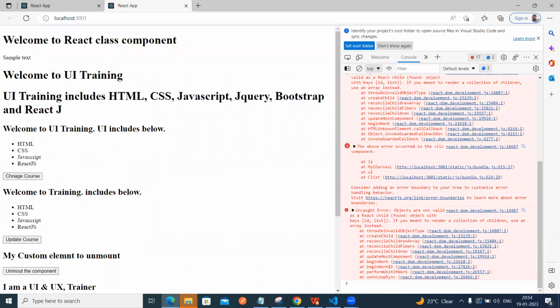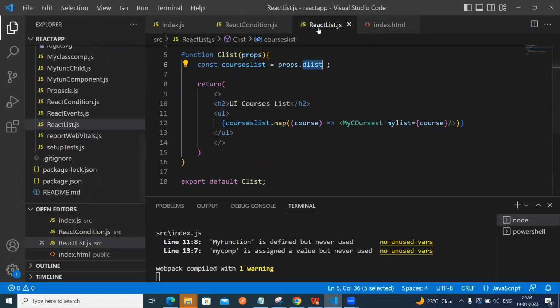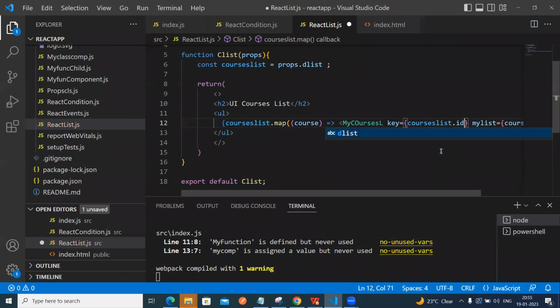Then the list here, courses list. So we are getting it, then map. We can get the key equal to courses list dot id.